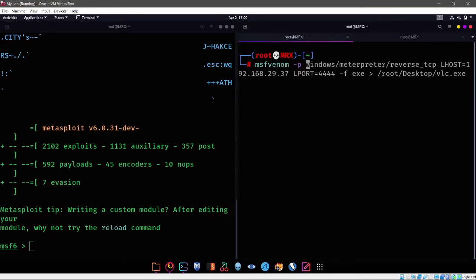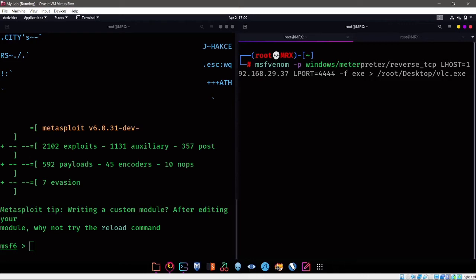Now, P stands for payload, right? So hyphen p, and then we are going to type the payload which we are going to use. In this case we are using reverse_tcp, which is under Meterpreter, and Meterpreter is under Windows.